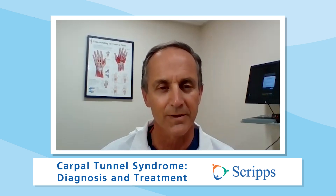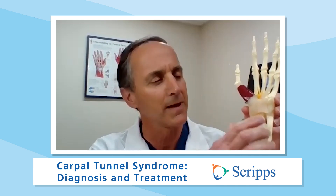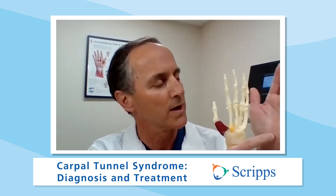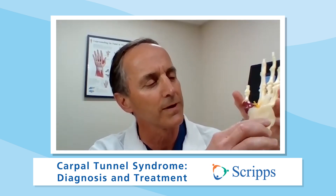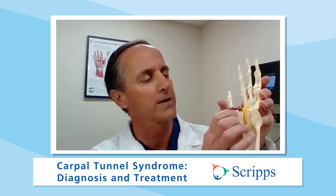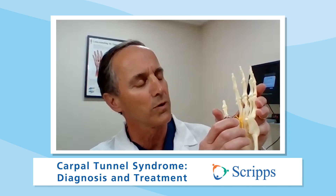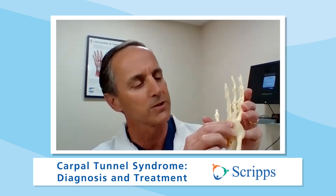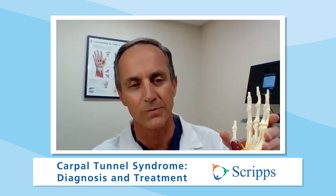So what causes this nerve to become compressed? The carpal tunnel is a small space in the center of the wrist. This model kind of shows what's going on under the skin in your wrist. In this space is one nerve and all the little tendons that go to the fingers — all these little tendons are these white things here. Carpal tunnel is basically swelling in these tendons in a very tight space, and when the swelling gets to a certain point, the nerve gets compressed and squeezed, and then all those symptoms occur.